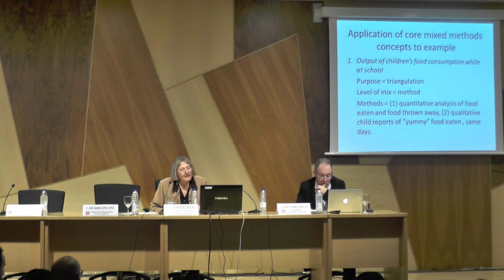So if we wanted to mix methods around the output, the short-term outcome of children's food consumption while at school. Remember, the output was they'll have healthy exercise and healthy food consumption during the school day. We could use a purpose of triangulation. We would mix at the method level, 2 different methods, not trying to do 2 different methodologies or paradigms, just methods. The methods could be a quantitative analysis of food eaten and food thrown away.